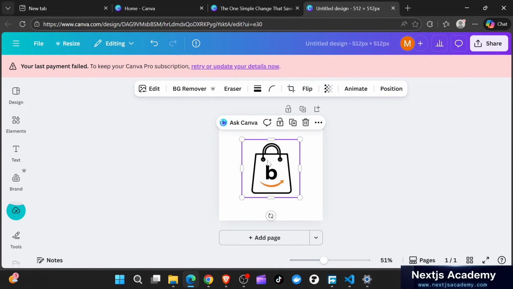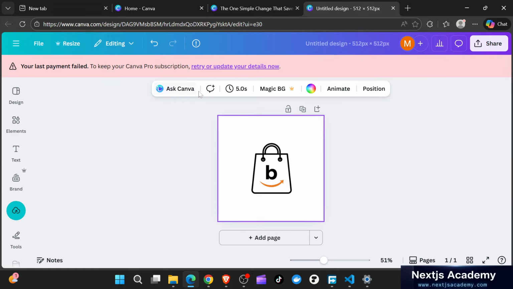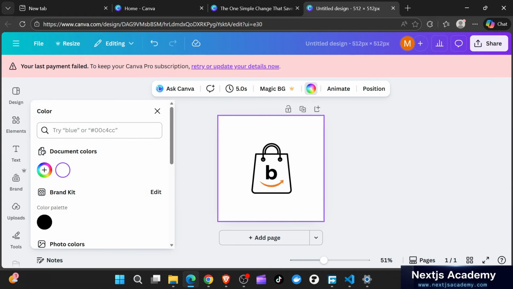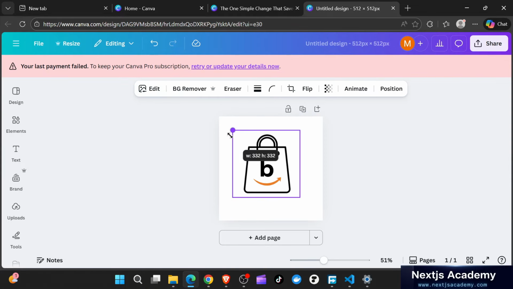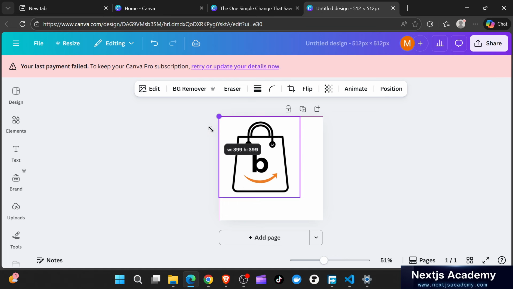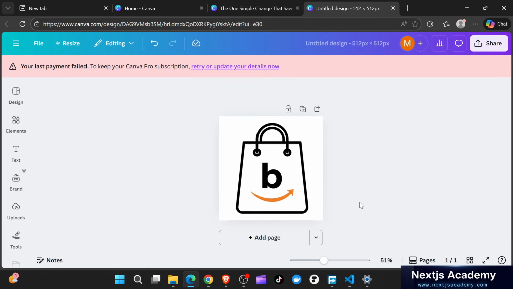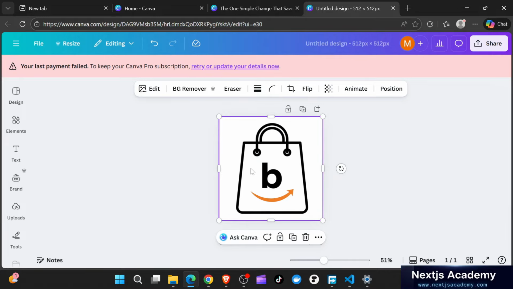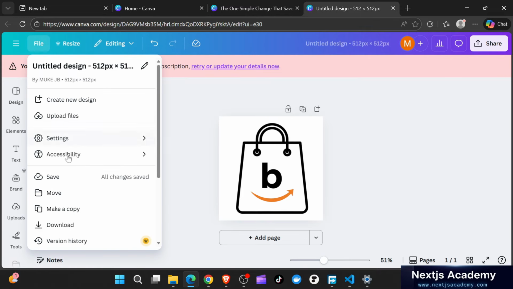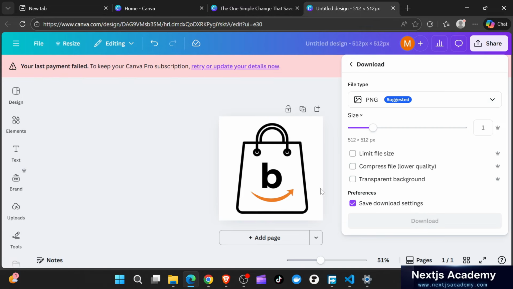Yeah. So of course, this is already white, as you can see. So I just want to drag this to fit in properly. Let's see if that makes sense. Nice. I don't know if I'm supposed to give some room for breathing, but this looks nice to me. It looks like it's centered. I'm just going to leave it that way and just go ahead and download this.